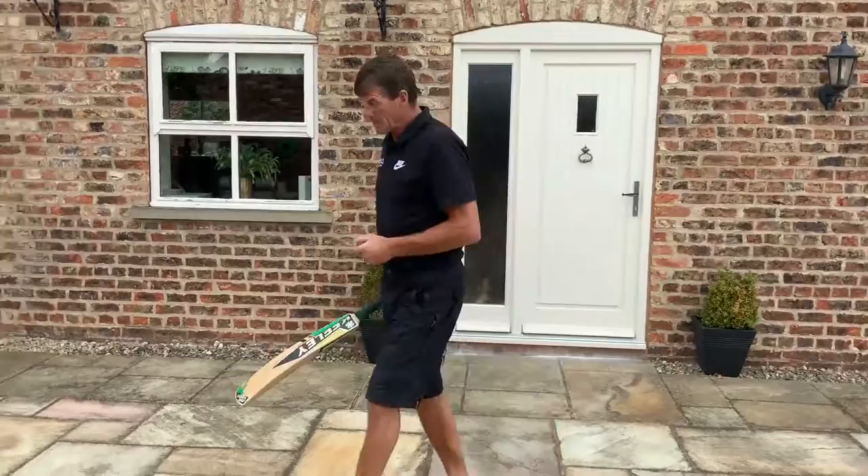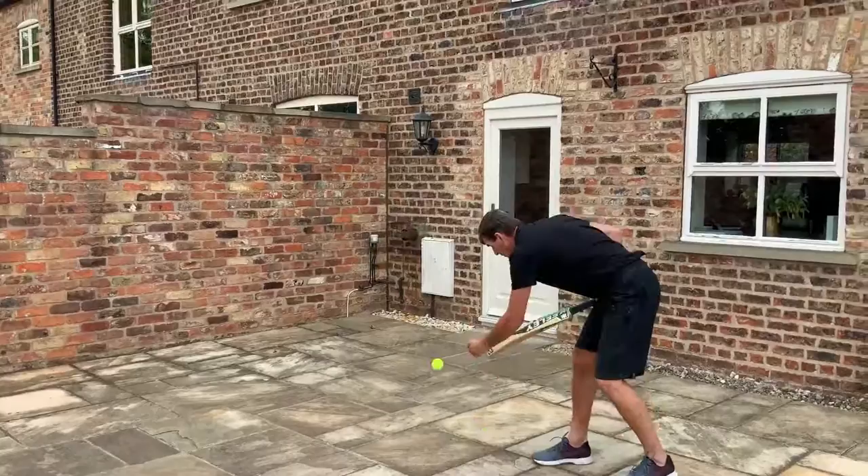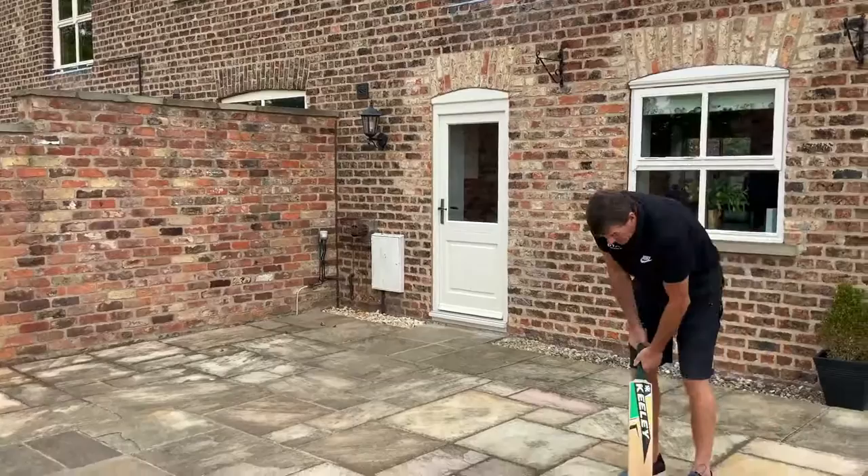The first thing I'm going to share with you is just the distance away from the wall. As I shared with you the other day, you self-feed it. So I'm going to throw the ball up in the air and I'm just going to play with my top hand — simply one hand. Bring the left hand away, right hand on the bat, adopt the same stance, throw the ball up, and I'm going to play with one hand.